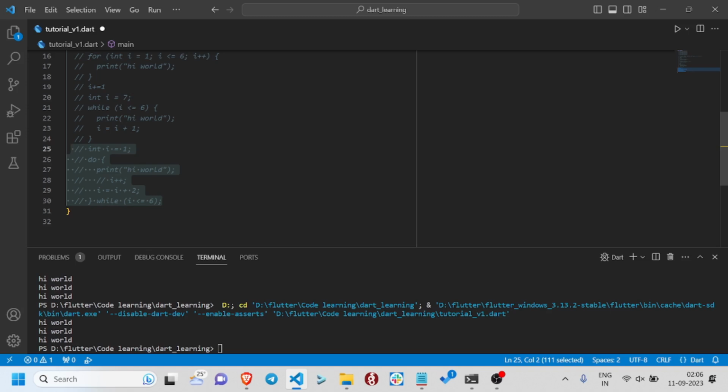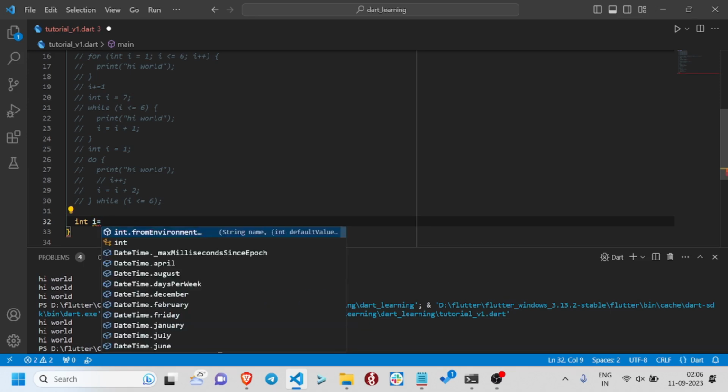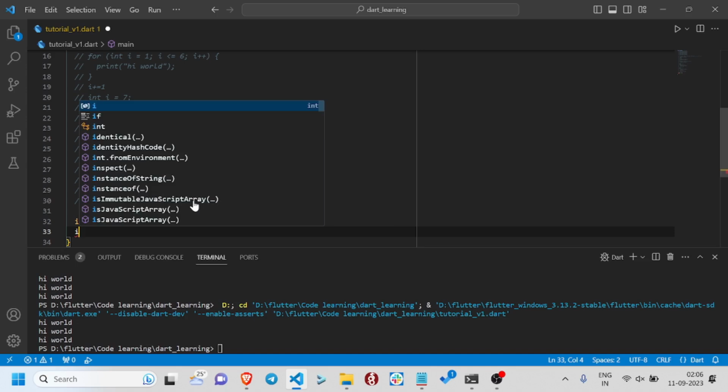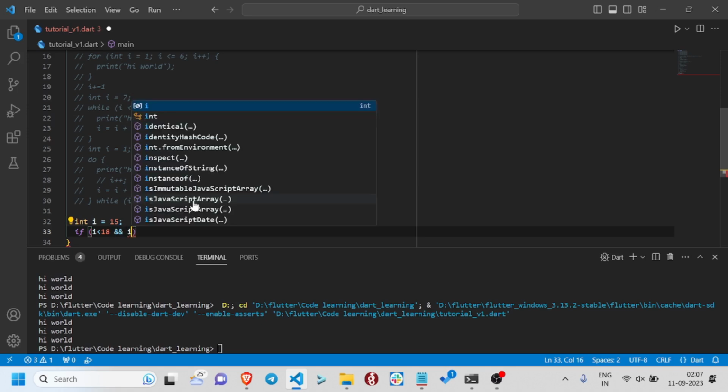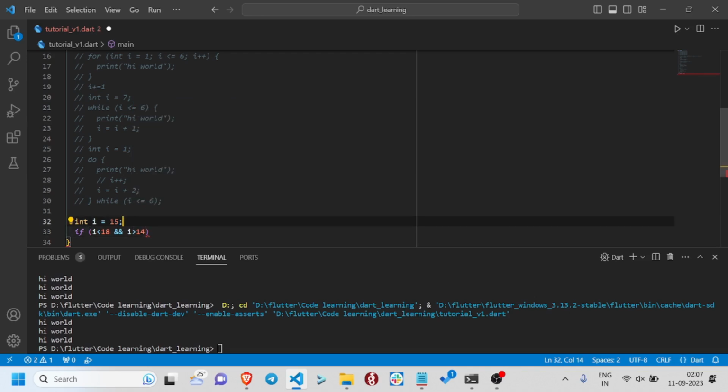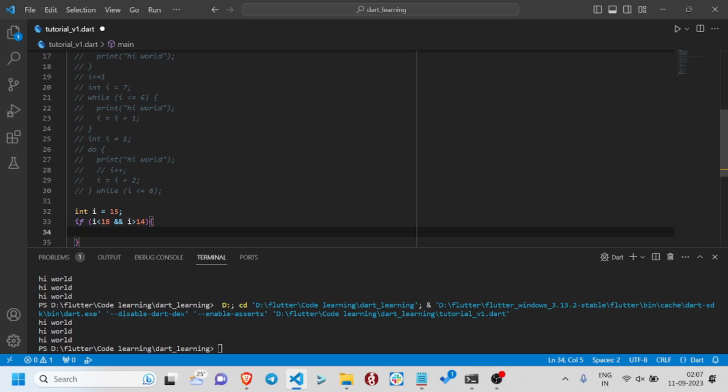Like int I, it says if I is less than 18 and I is greater than 14, then print, or you can write anything.